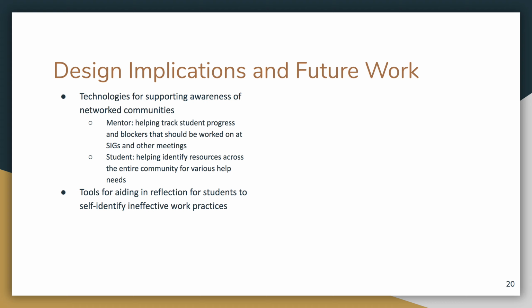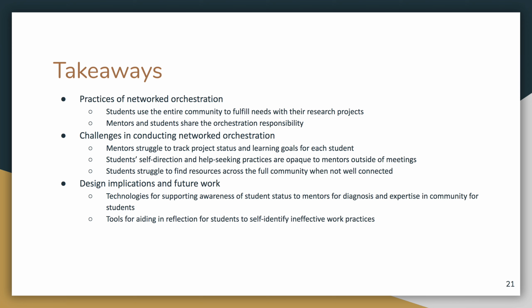And for students, it's also about helping identify resources and how their community can help fulfill various needs. Another area of work that would be worth considering is tools for aiding in reflection. And so instead of having mentors continually try to diagnose and do all the work of identifying ineffective practices, we could imagine some tools that actually help students identify their own practices and then share them with the mentors, so the mentors have to spend less time doing the diagnosis and can spend more time actually just helping students work through their inefficiencies.